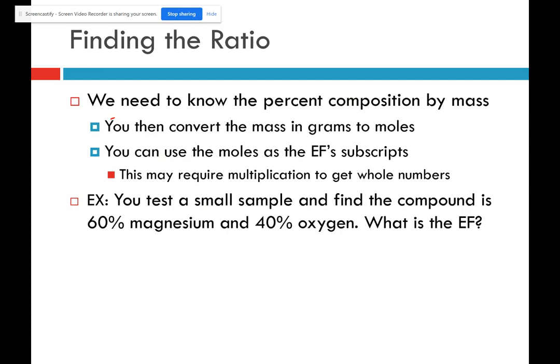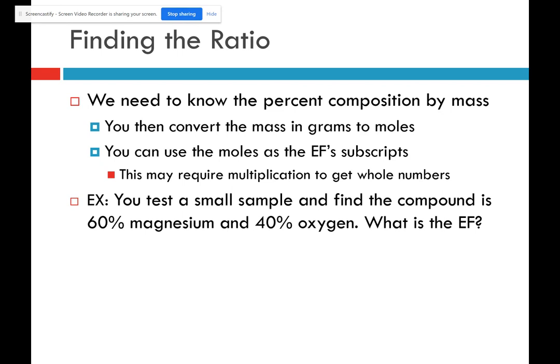Okay, so we can actually calculate these experimentally like we saw at the beginning of the slides. To be able to calculate empirical formula, we actually have to know the percent composition by mass. So the same thing we learned how to calculate last day. Once we know the percent composition by mass, we can convert the mass into grams, and then from the mass in grams, we can convert it to moles. And we're going to use those mole ratios to figure out the subscripts in the empirical formulas. Okay. So let's take a look at this.